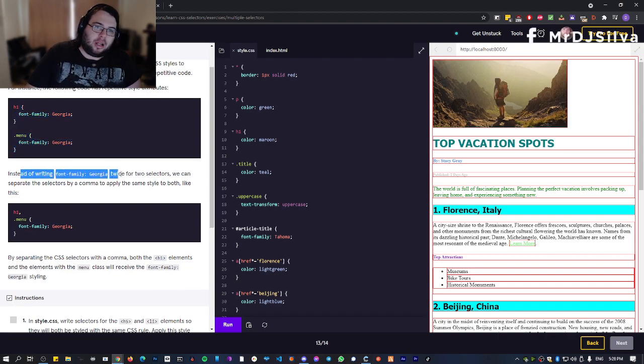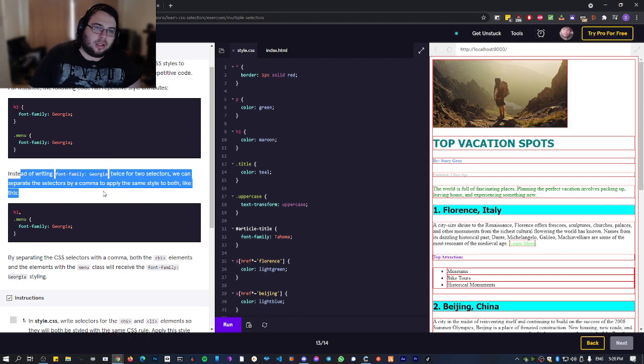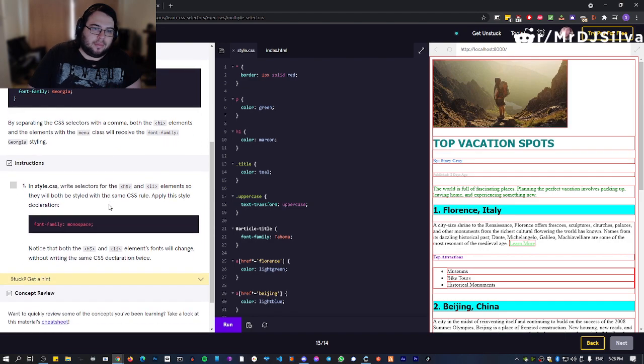Instead of writing the same thing twice for two selectors, we can separate the selectors by a comma to apply it to the same, like this. In the style, right, selectors for the H5 and LI elements.